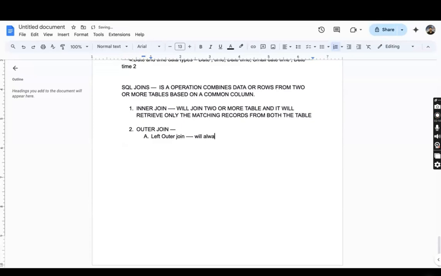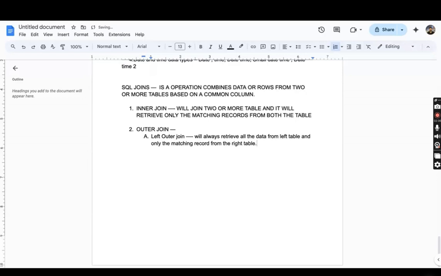So left outer join will always retrieve all the data from the left table and only the matching records from the right table.